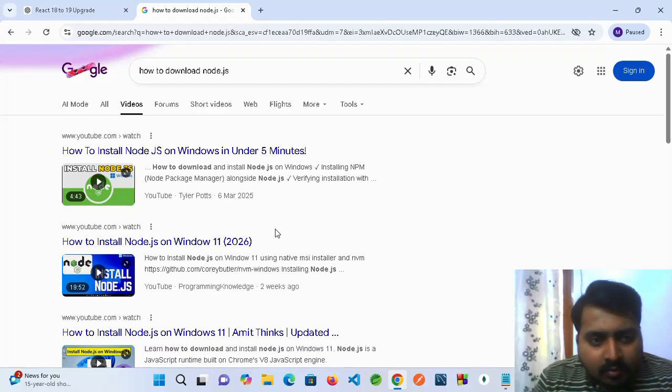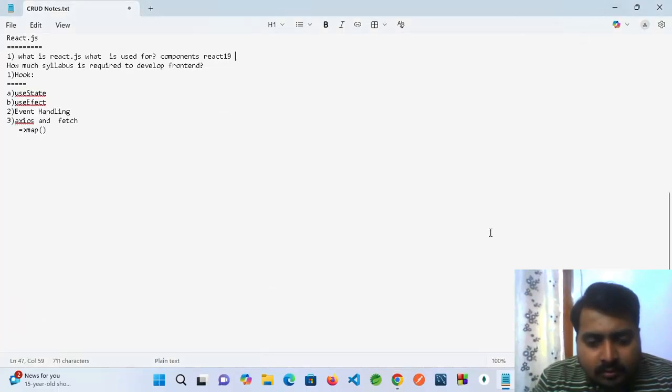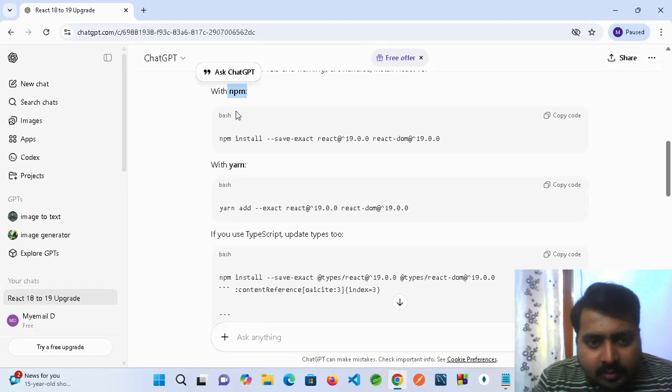Any video you can follow. And React won't work without node. Node is required first, because npm's full form is node package manager.